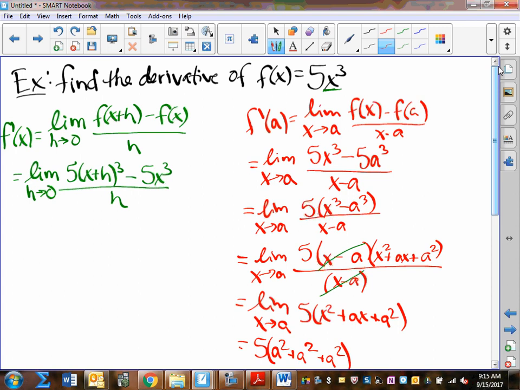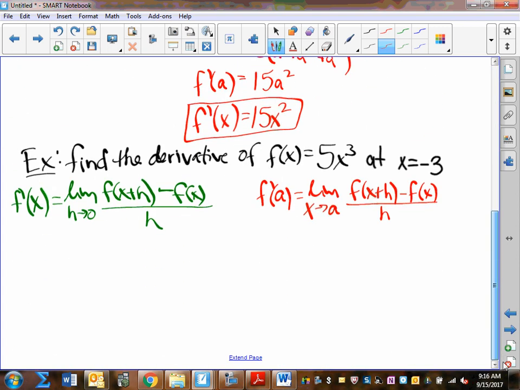Sometimes it won't be so intuitive as to how to factor it, and it might then be better for you to just, through brute force and sheer ignorance, as my one professor would say, plow through this, take the time, actually multiply it out, because it would be easier to factor. So it's not always that a is going to be easier than h, but typically, if you have something cubed, something to the 4th, 5th, or heaven forbid to the 6th, it might be better to do the a. But h sometimes is easier to factor, so it's kind of up to you to decide which way you want to go about it.